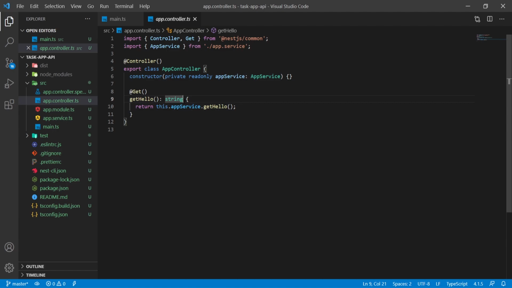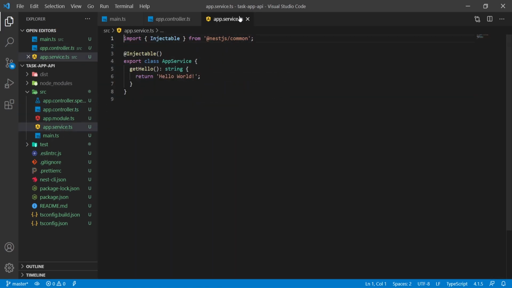As Nest.js is using TypeScript, we will also use TypeScript here, and we should set the custom or the main types that we have in TypeScript. Also, this getHello method is returning something from our app service and also getHello method there. So as you can see, if I am coming to my localhost 3000, I will run this get method. Basically by default, Nest.js will run first get method in that controller, and this is our get method.